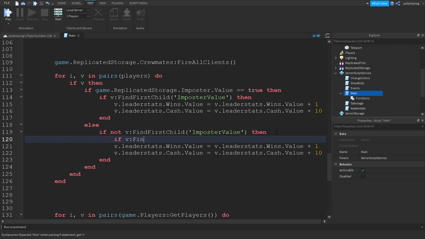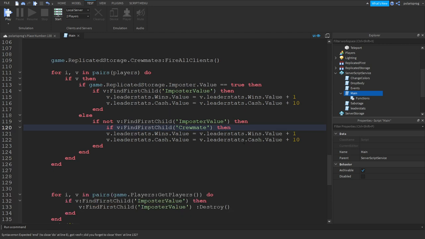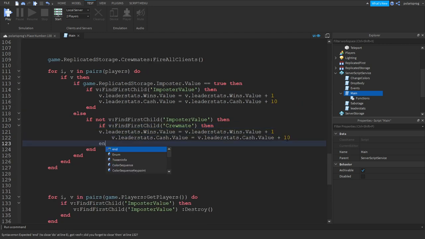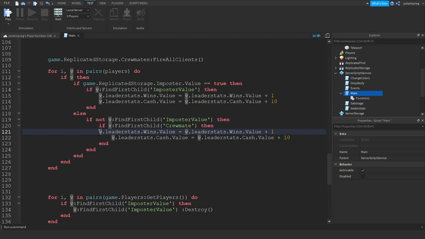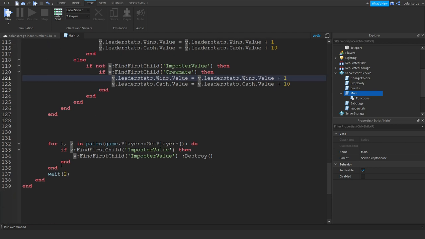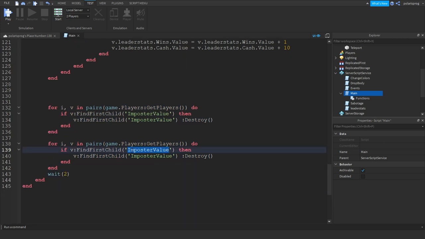So what I want to do inside of my main script is check if v:FindFirstChild("Crewmate") then. So we're going to check if they have that crewmate value, then we're going to do this. If they don't, we're going to do the opposite thing. In the last for loop, we're going to copy the last for loop and paste it here, and instead of imposter value, we're going to change this to crewmate. Change this here to crewmate.